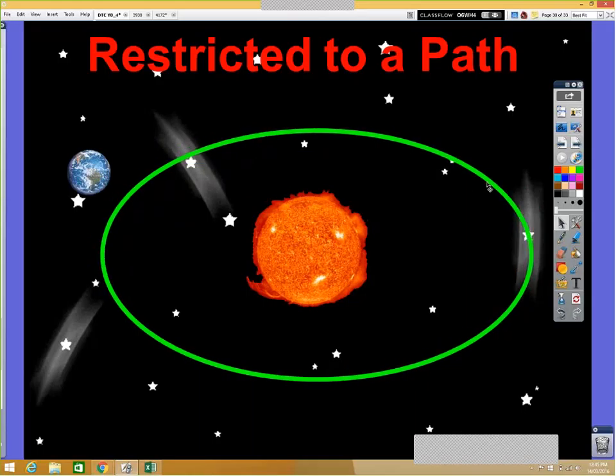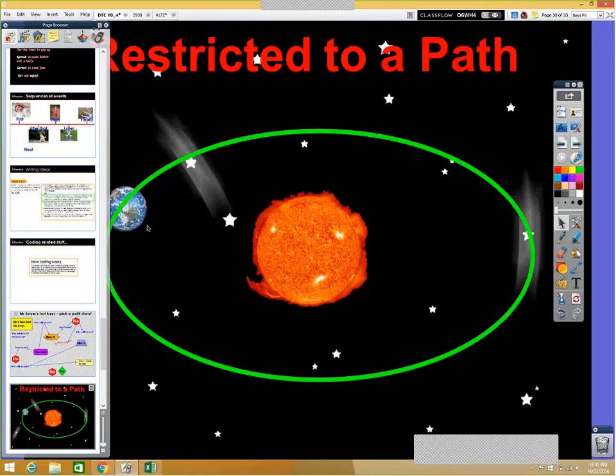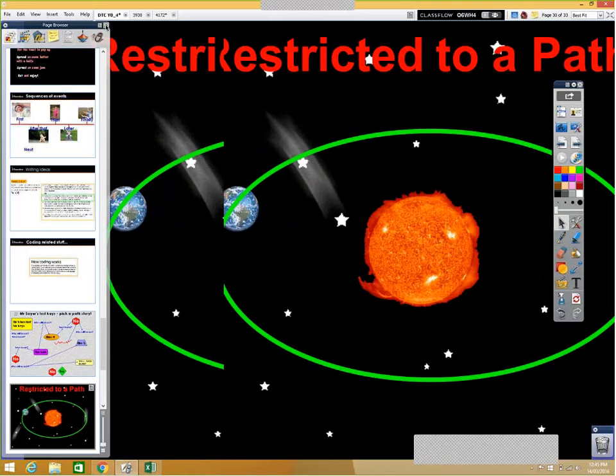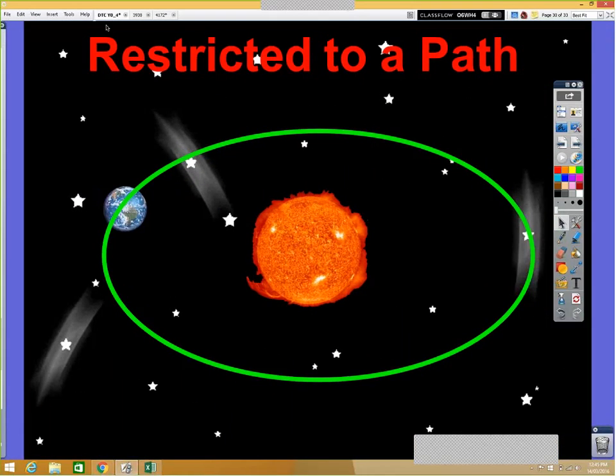Okay. And just like the containers, what I've got to make sure of is that my object is sitting on top of that path, where my writing for my little sticky note in recording 1, my post-it note, my writing had to be on top of the post-it note. My earth has to be on top of this hoop.